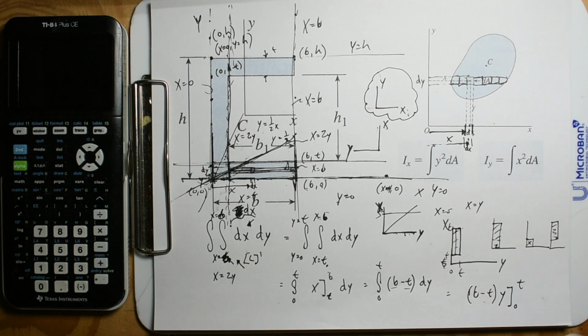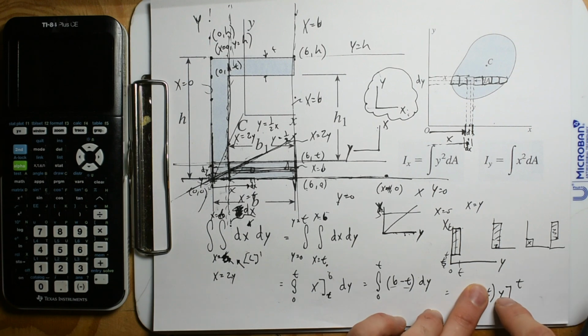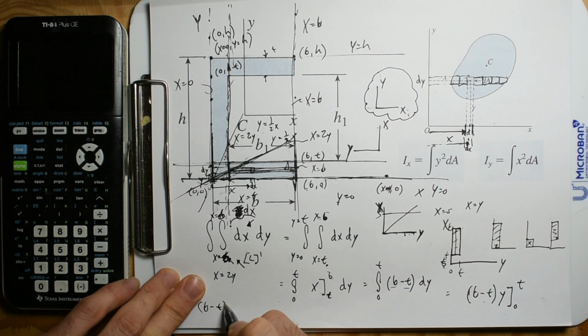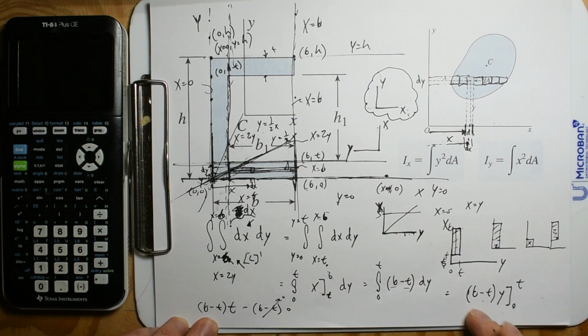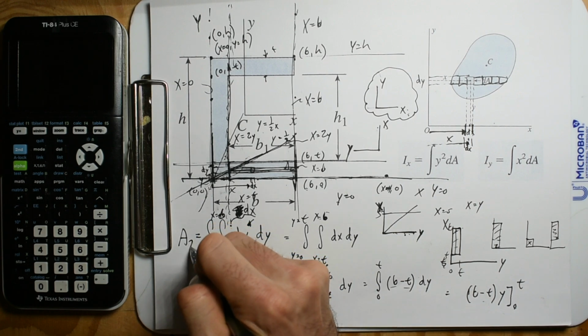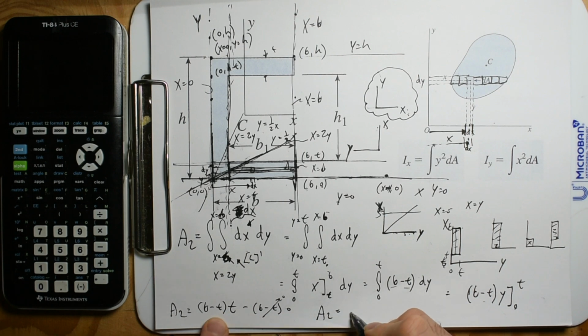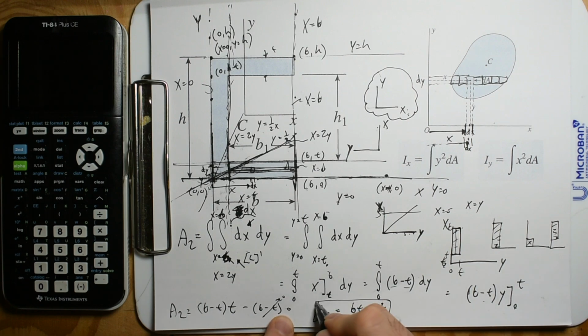All right. So when we evaluate this, it's just going to be t gets inserted into y, and then we're going to subtract, should we spell that out? We have b minus t of t minus b minus t, and then you input the 0. So obviously this becomes 0, and this is that final evaluation. And what was all this equal to? That was equal to that area. So the area 2 is equal to bt minus t squared. And we did it.